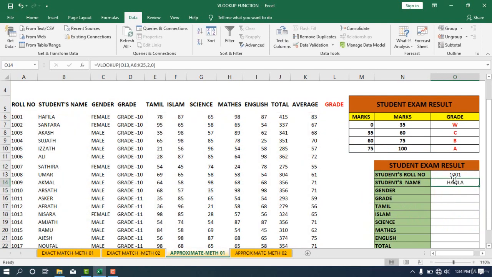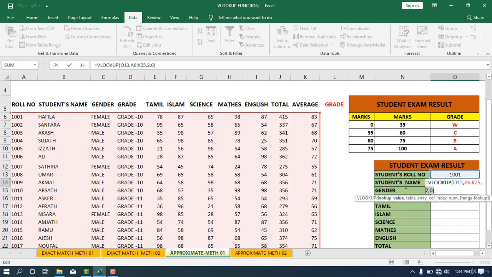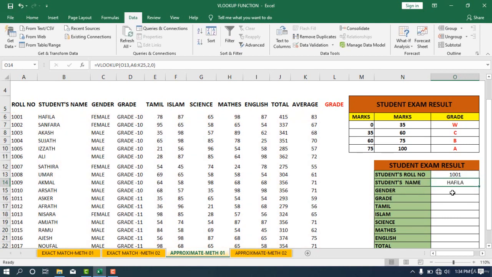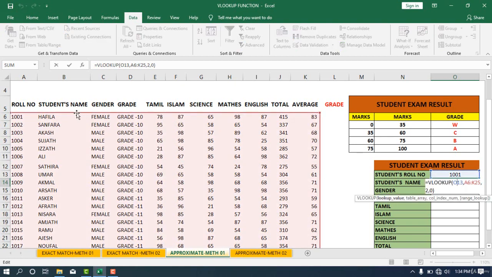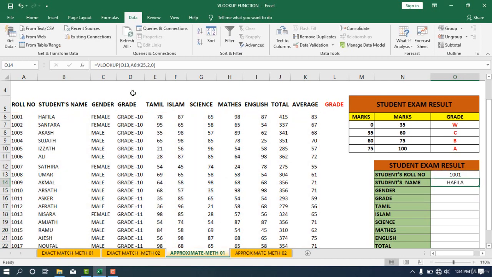Likewise, you can copy this formula and paste it in front of the gender cell and the grade cell, everywhere. But the formula's column index is 2 for student name, right? The gender is the third column and the grade is the fourth. Tamil is the fifth column. Likewise, we have to enter.